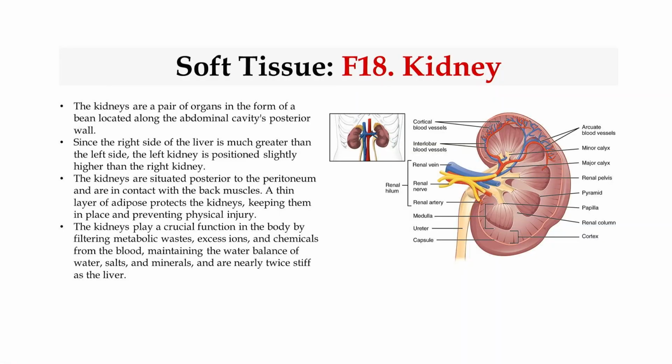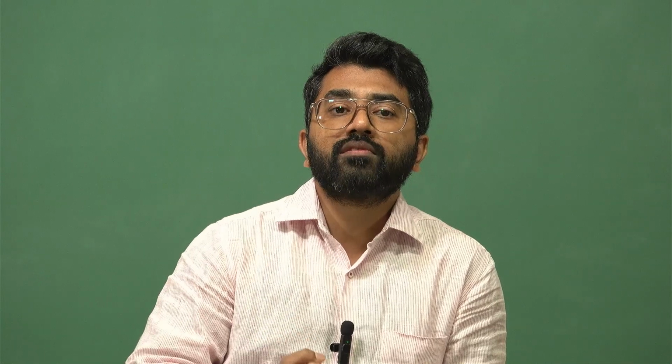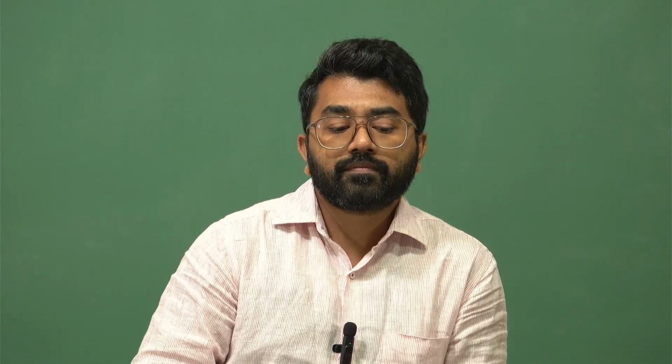Injuries to the kidney is a very vital issue, right? If the kidneys get injured, the blood and everything is not filtered, and there is a huge issue with the toxin development in the body, right? So that's why making sure that the kidneys are protected is very, very important. The kidneys play a crucial function in the body by filtering metabolic wastes, excess ions, and chemicals from the blood, maintaining the water balance of salts, water, and minerals.